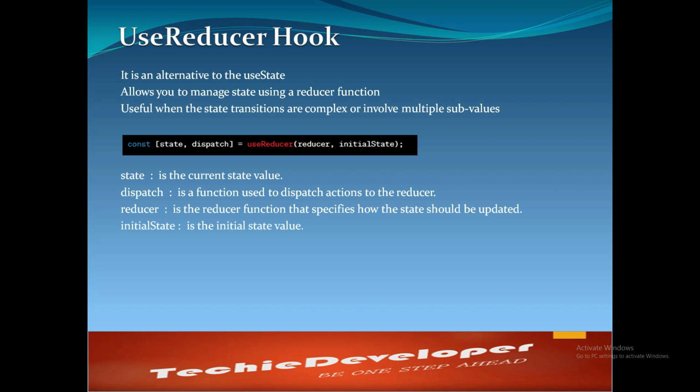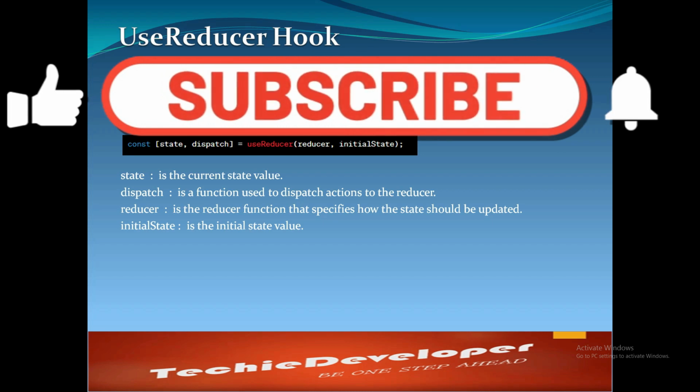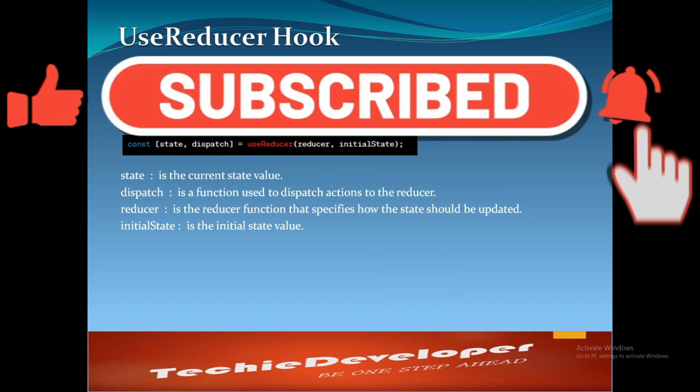Next one is the initial state. Like in useState we specify the initial values, right? We can specify 0, blank, whatever value. Similarly, useReducer accepts the initial state parameter, where we declare the initial values for our state. Hopefully, guys, you get at least 50% of it theoretically. I will make sure you get the complete knowledge by the end of the practical session. So let's move on to the practical session.